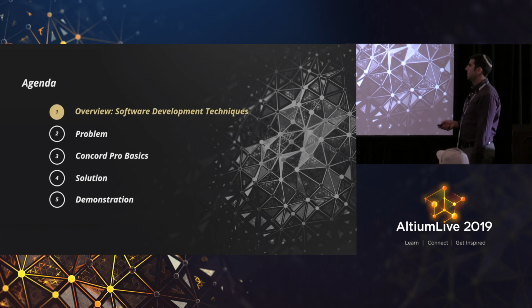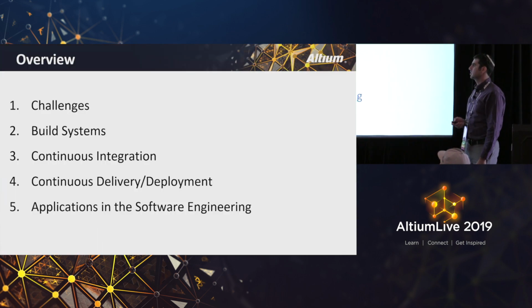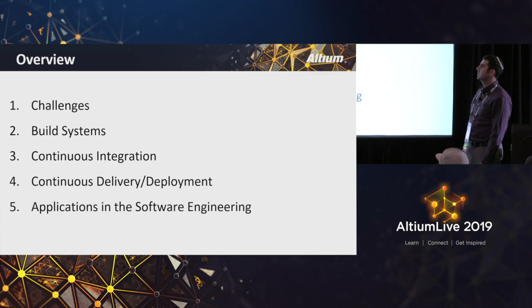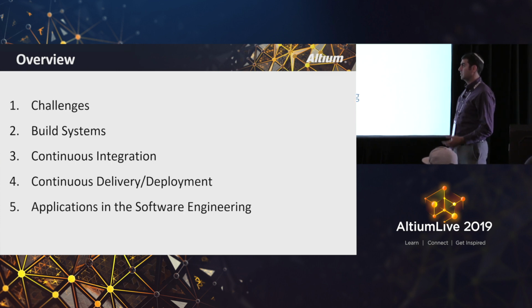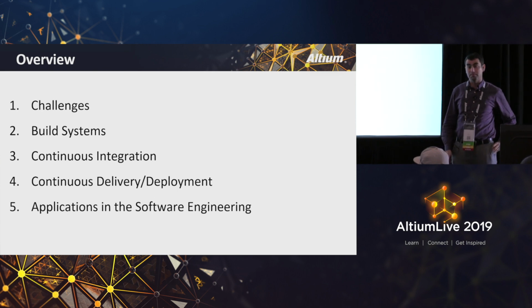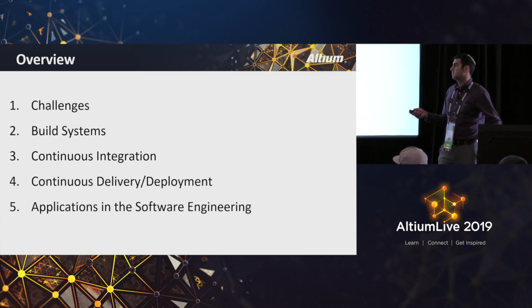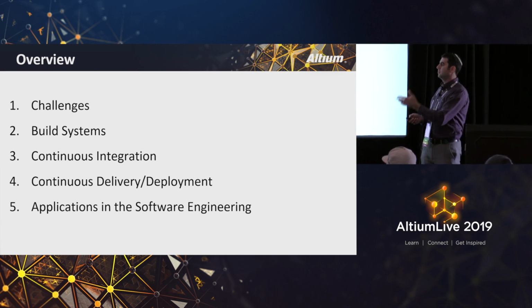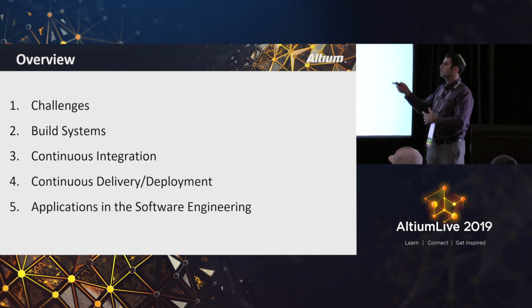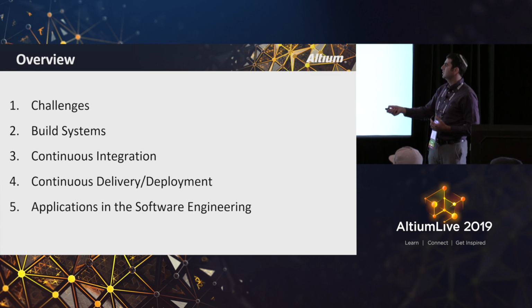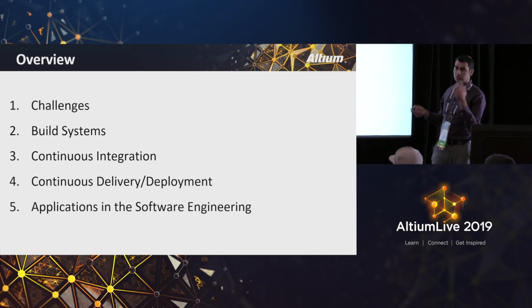So let's get started. Let's talk about the overview of the software development technique. So a few things here. The challenges that software engineers were facing, the concept of what build systems are, the concept of continuous integration, continuous delivery or deployment, and finally, how to take all of these different solutions and put them in software engineering applications, which we'll talk about.